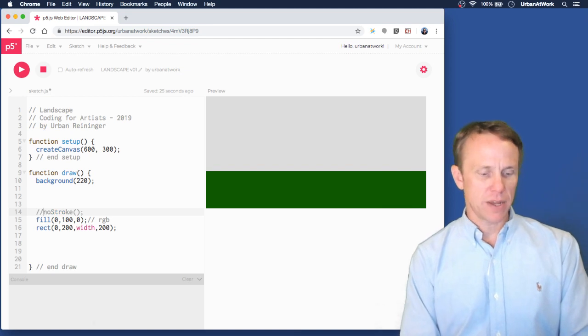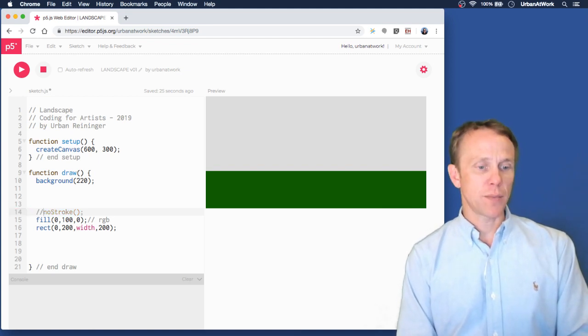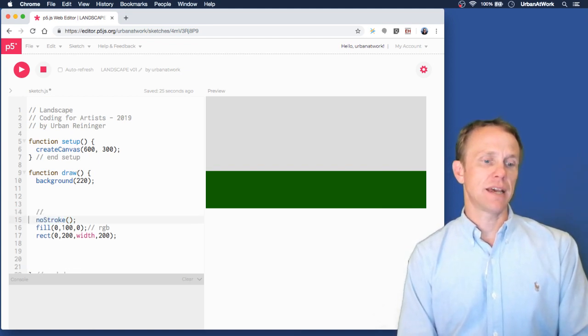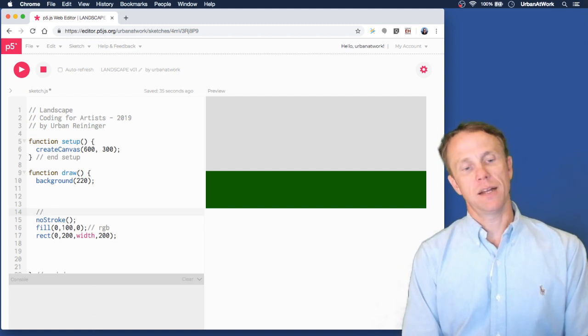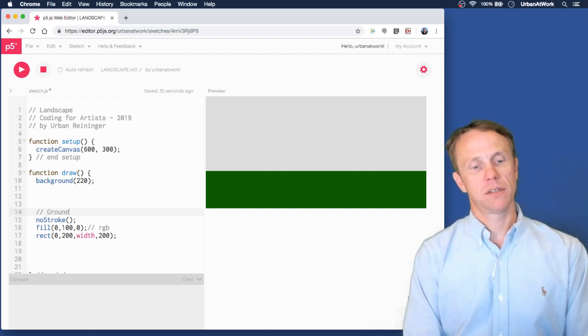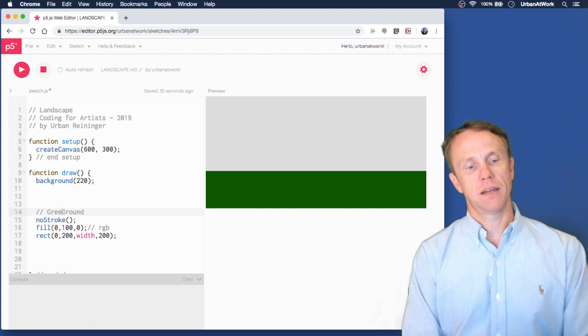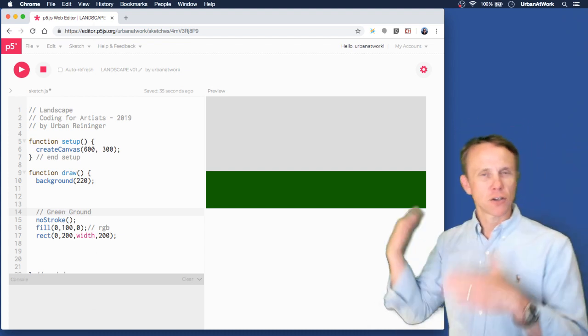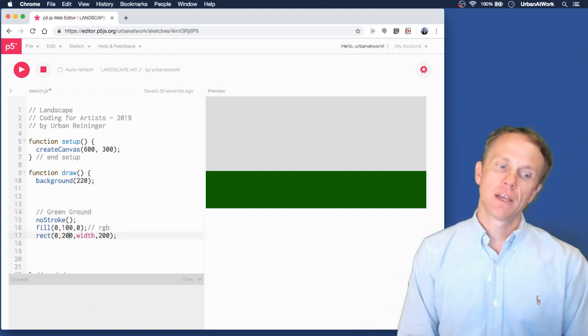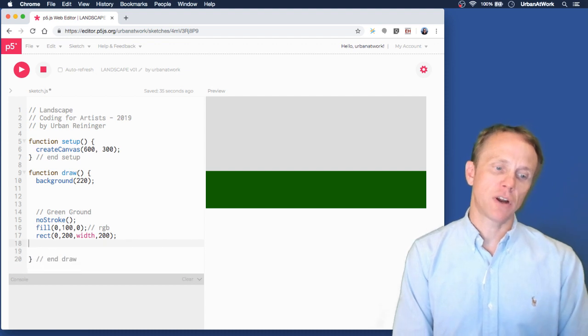So here I'm going to put in a comment, and this comment's going to say, I don't know, the green ground, for now, so I can associate the color with it. That'll get me started.